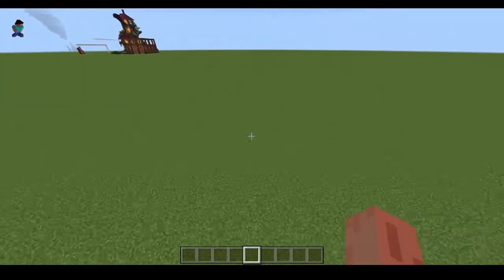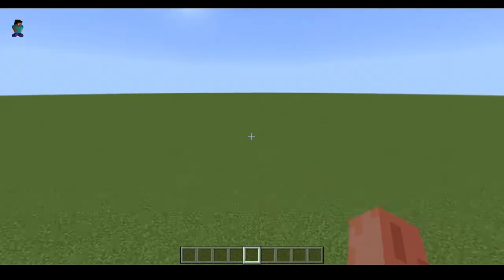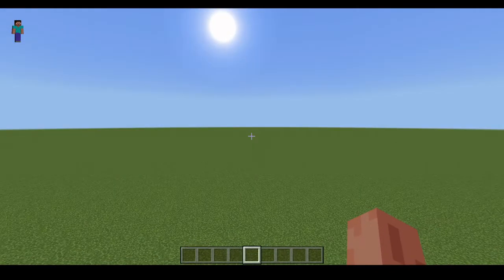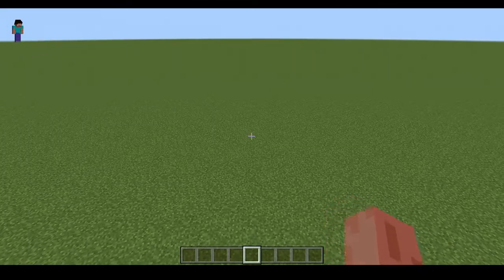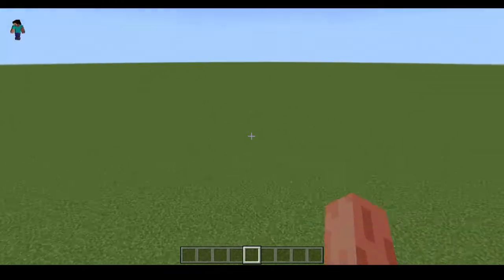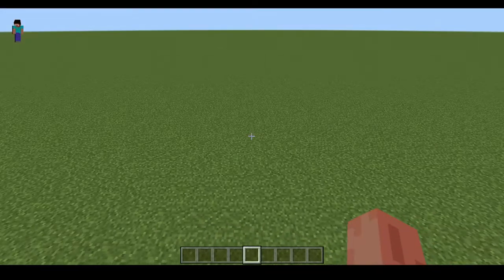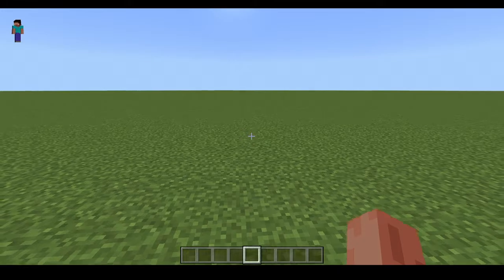This is a completely unrelated one to my survival series, my multiplayer series, or my creative building series. This is not the one where I go through the different updates. This is gonna be a little build that I wanna do because I had the idea to build a little teapot house. Yeah, that's right. Crazy, right? I'm a full-grown man, and I'm building a teapot house. This idea just kind of came to me after I painted ceramics with my girlfriend. So now here we go. I'm gonna build that same teapot house that I painted in this game.